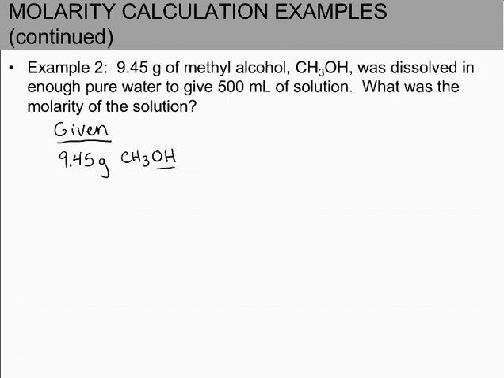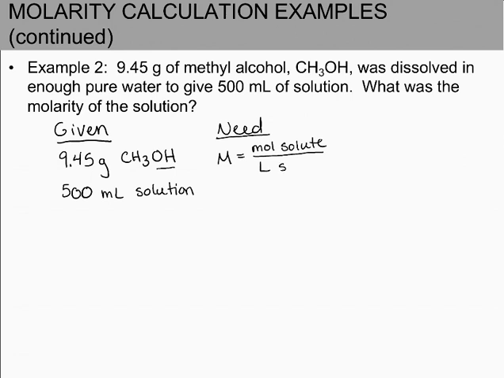Now we were also told we have 500 milliliters of solution. And then we need to determine the molarity, which again is moles of solute over liters of solution. So looking at what we were given, grams, not moles, but how do we go from grams to moles? Is that possible?